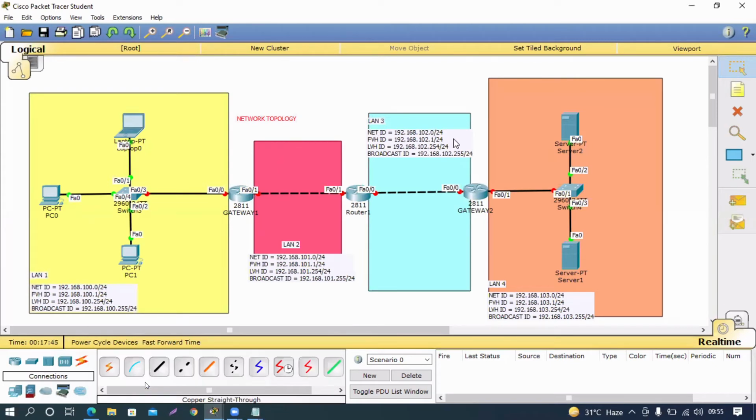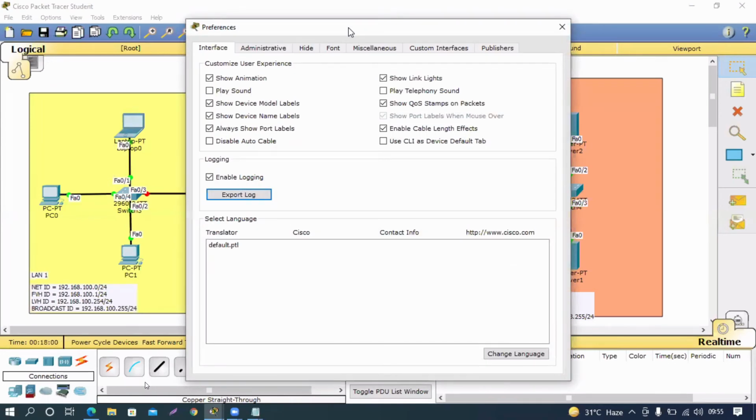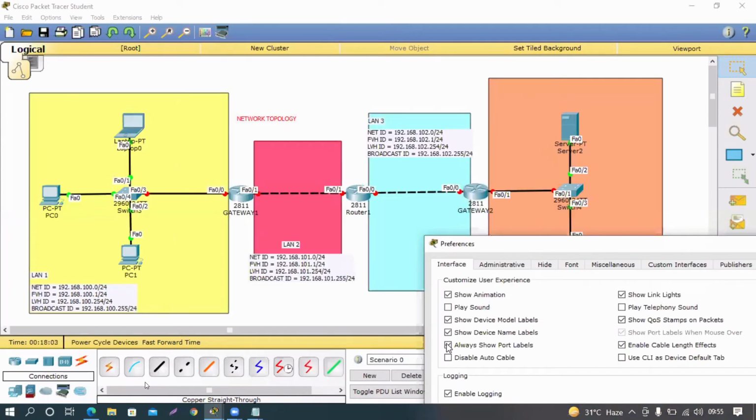Now, one thing, always do it when you install this software. Always go to options, then preferences, and make sure that you select this option. By default, this option is not selected.